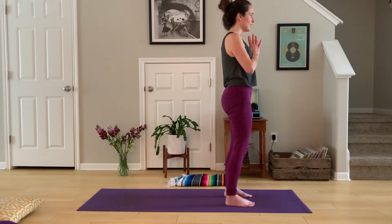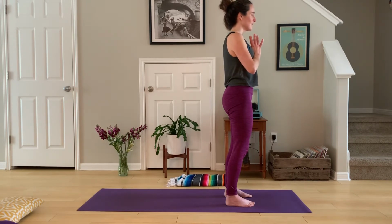Not trying to change anything. Just checking in as the body breathes itself after the exercises you just did. What feels different? What feels the same? And how can you continue to listen and support yourself through your practice?